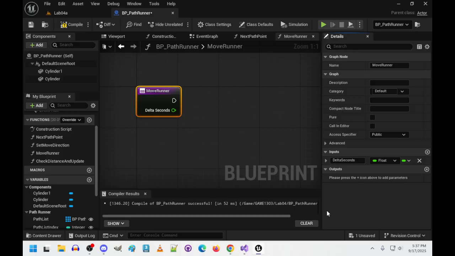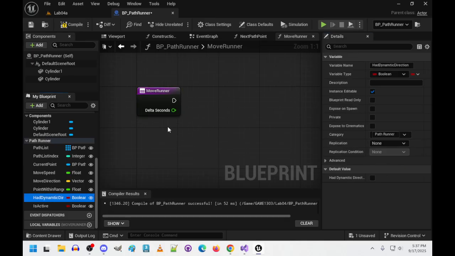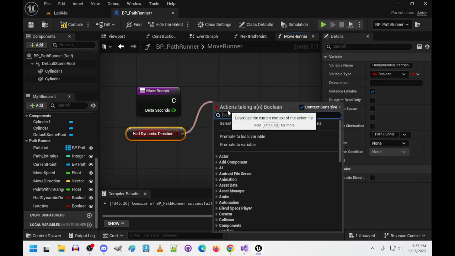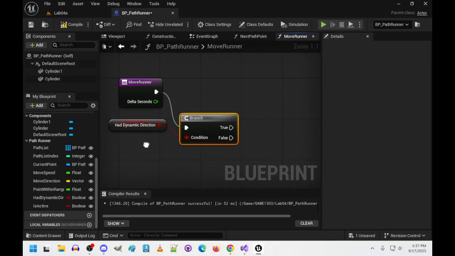Now, there's one thing that we have to do here. We're going to account for it right now. This has dynamic direction, and we're going to do the work here for it. It's basically going to do an if statement. If this is true, and we're going to go down here.